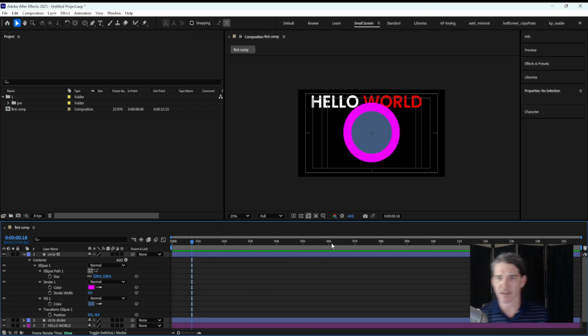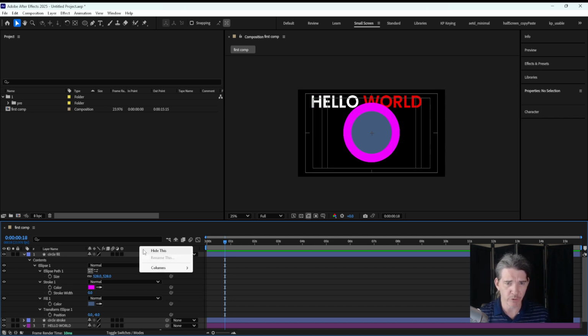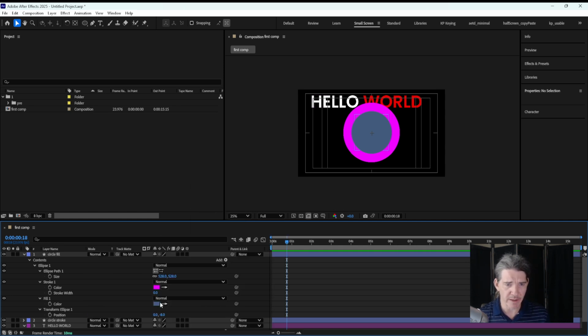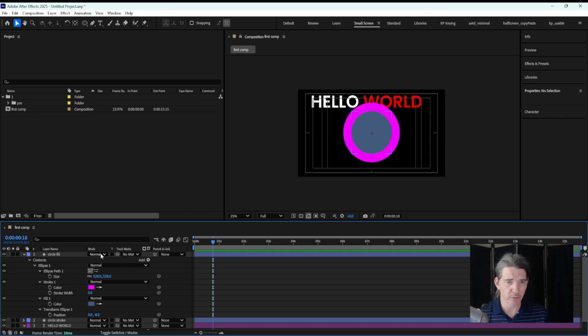There's some techniques, if you're comfortable with, you know, transfer modes, we have all of that in here. So inside here, if you click down at the bottom, you might see different columns, and if you right click at the top, you can see the different ones that are available. Modes is one of them, or if I hide that, you can click that button and switch between, so you would get your kind of multiply sort of thing.